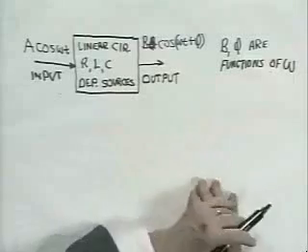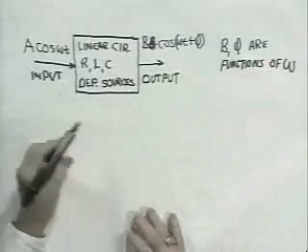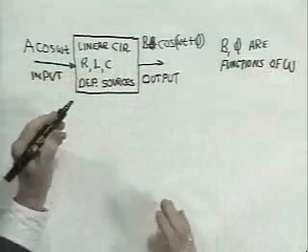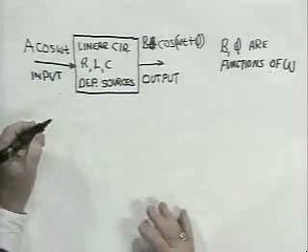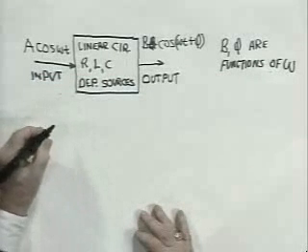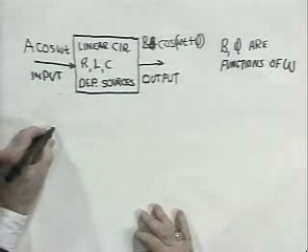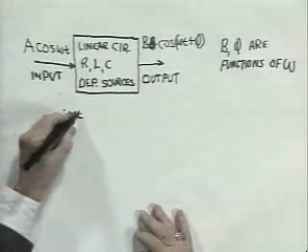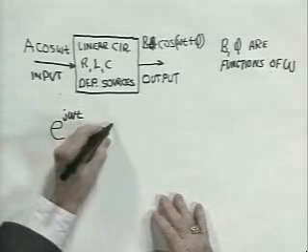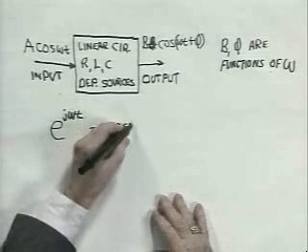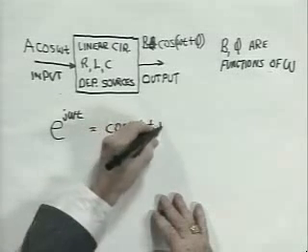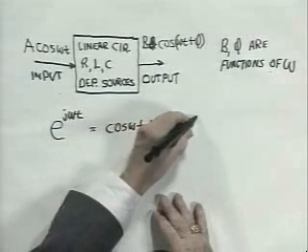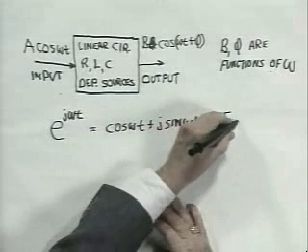So instead of doing this with trigonometry, and instead of driving the network with a cosine, a sinusoidal function, we will make use of the Euler equation and drive it with a complex exponential. Now, you remember that the Euler equation says that e to the j omega t equals cosine omega t plus j sine omega t. That's the Euler relationship.